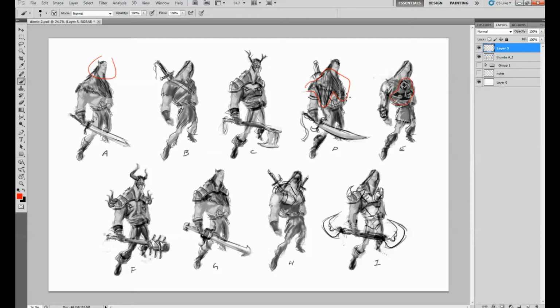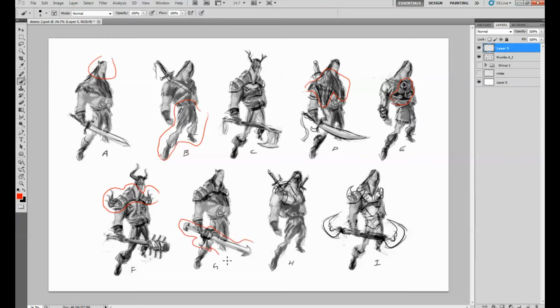So here, the next step is you take elements that work the best according to the purpose or objective of the character of the game. And so in this case, maybe it's your art director saying, "I like the hood on A, but I like the lower part of the shawl or the fur on D, and the logo on E, the shoulder armor on F, the lower body on B, and let's say the sword or the weapon on G."